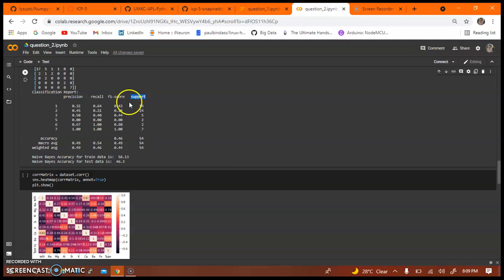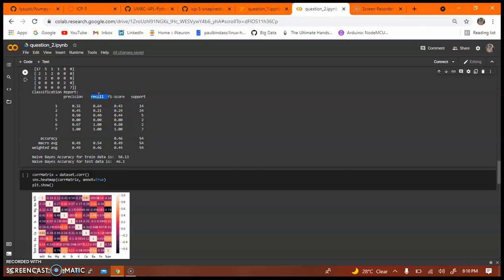Precision indicates the proportion of positive identifications which were actually correct, and a model which produces no false positives has a precision of 1. So here we got a precision of 0.32 with 14 samples.